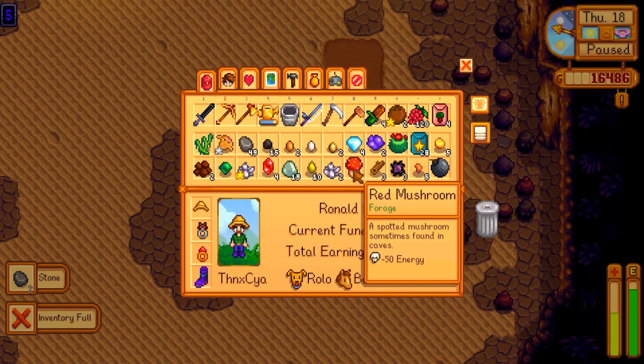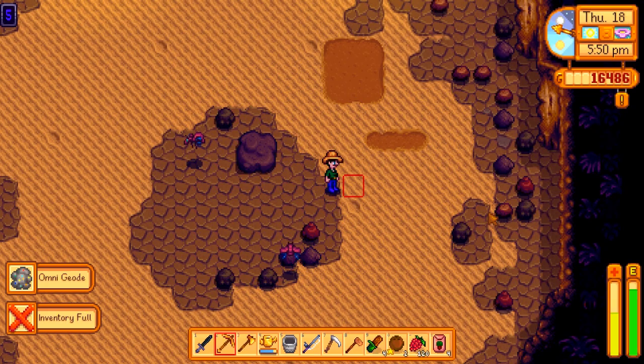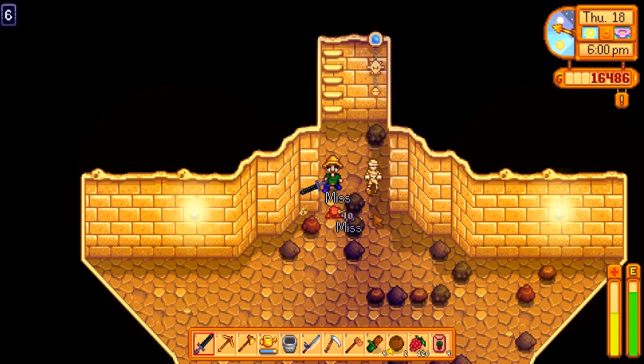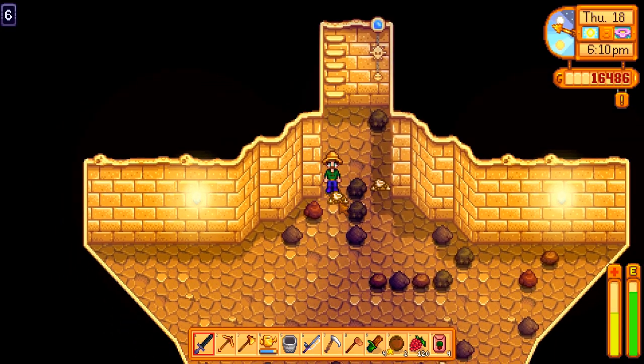Ooh! Omni-geode, I'll take that. What can I get rid of? Algae. Be gone! Down one more level! Oh god, there's mummies here! Ooh! Oh god, there's quite a few of them. Okay. There's two. It's okay. We're good. So I think there's, like, no checkpoint.